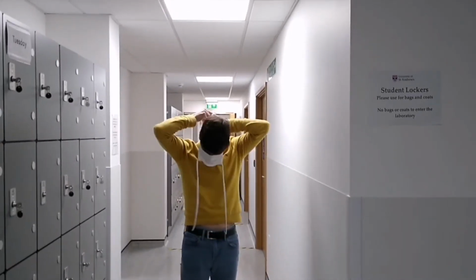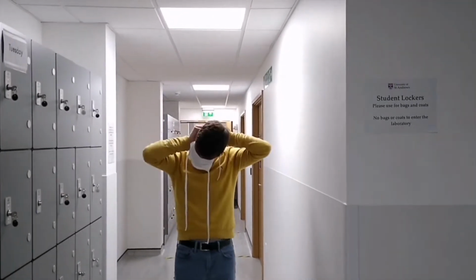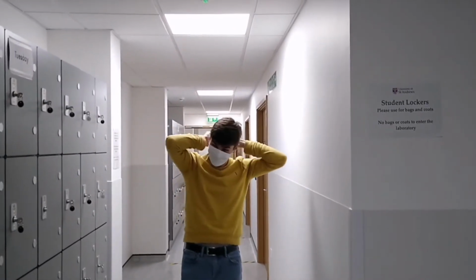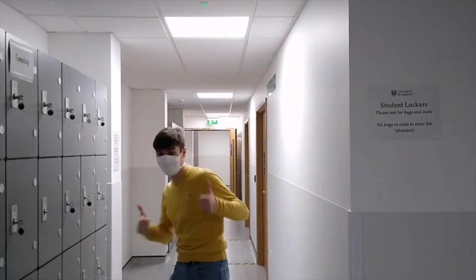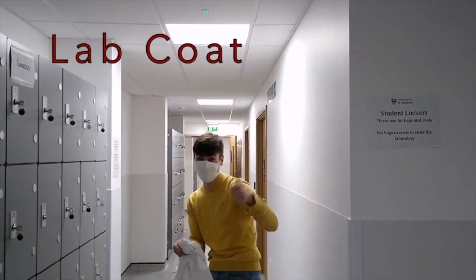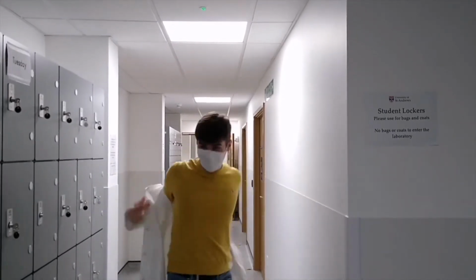Look at how it wraps cozily around his mouth and nose. Doesn't he look like a surgeon? Mission accomplished. Next, a lab coat. Don't forget to fully button up.